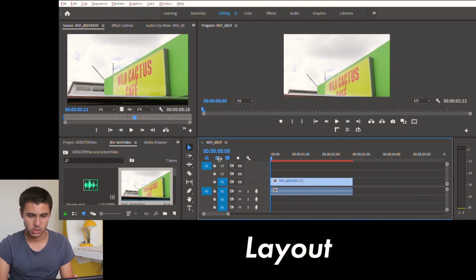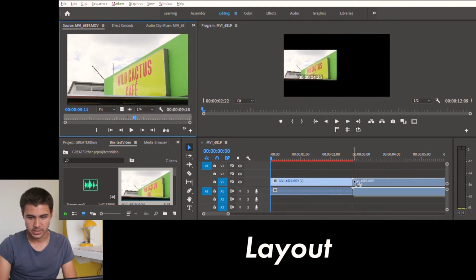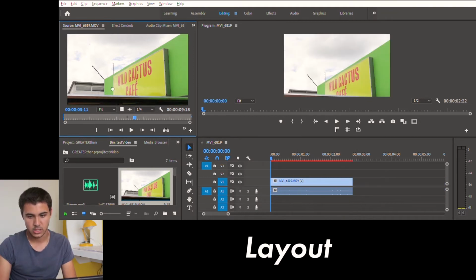What you can do is you can magnetically set your timeline. I do that, it helps a lot. So let's say I take this video again, this exact same video, and you can see how it clips into place. It just magnetically clips into place. So that's what this magnetic icon does. Sometimes this will go off for no reason. Just remember to check if it's on.